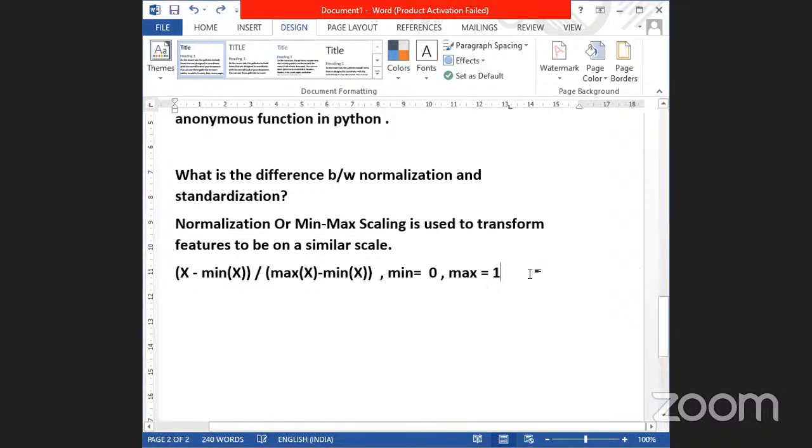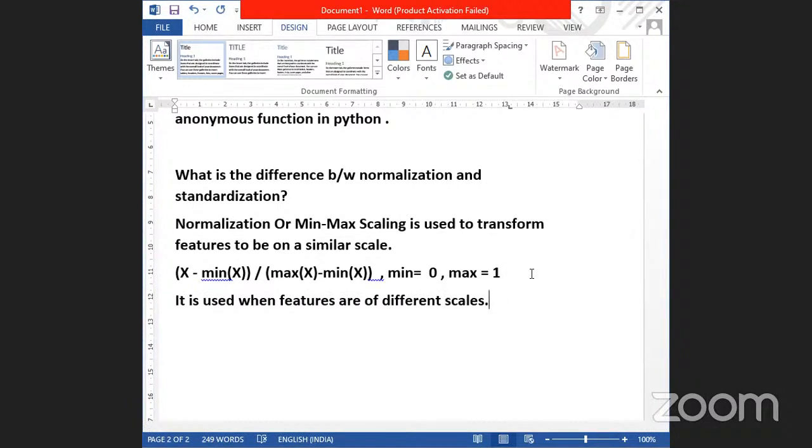One more thing. It is used when features are of different scales.